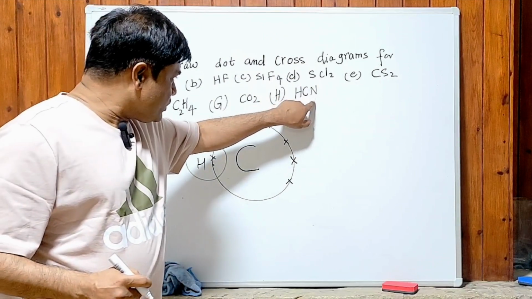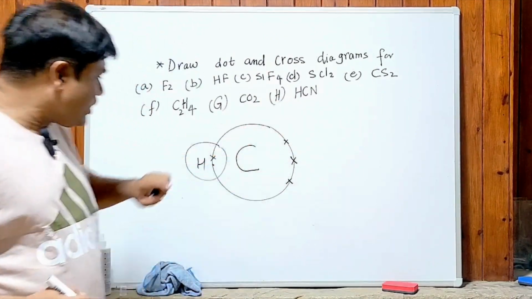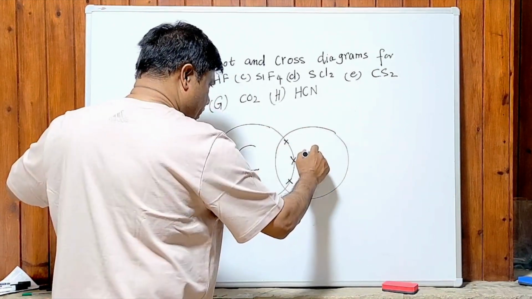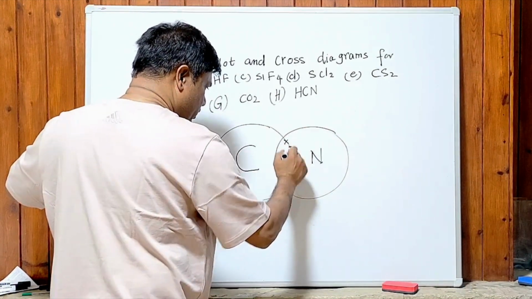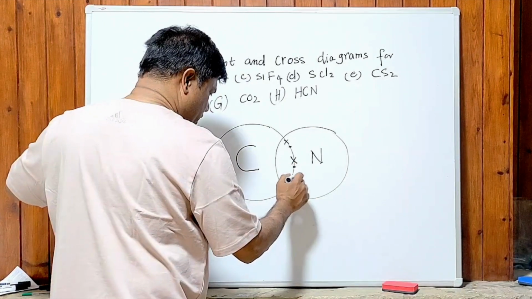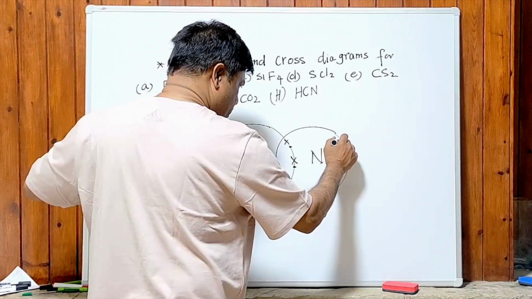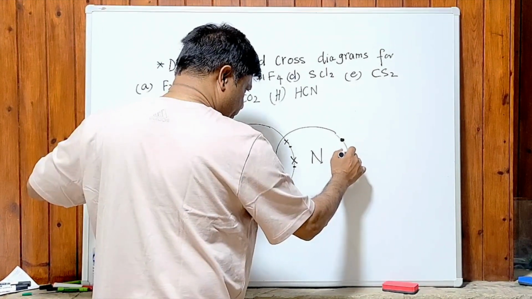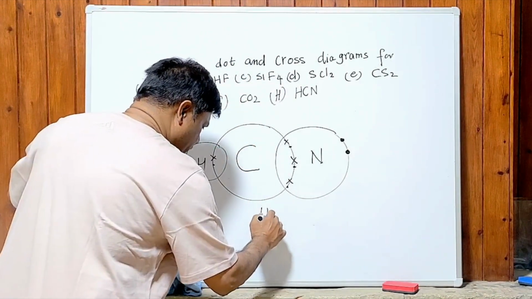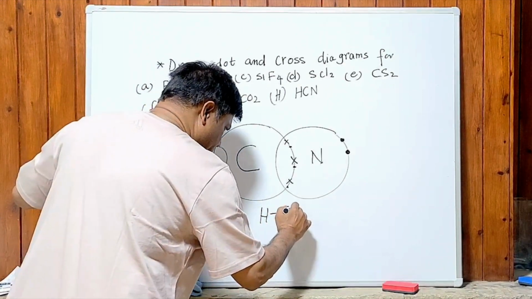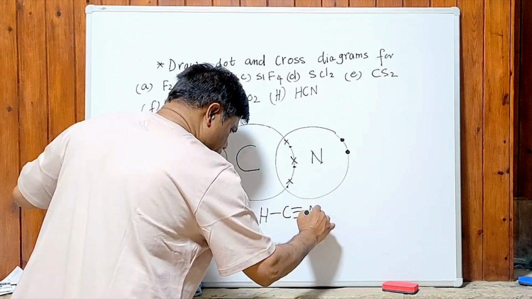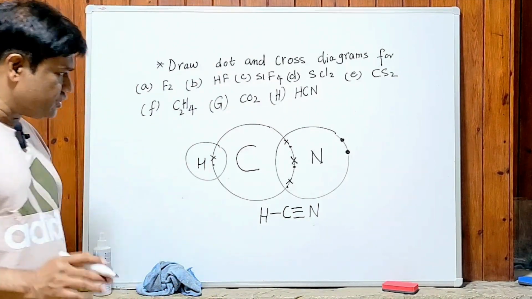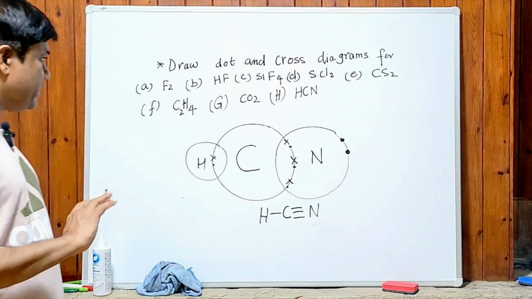So this nitrogen shares 3 electrons with carbon. So big nitrogen molecule here, and it shares how many electrons? 1, 2, 3. And nitrogen has 1 lone pair. This is the lone pair of electrons. So hydrogen has a single bond with carbon, and a triple bond with nitrogen. This is the structure. I will teach you the bond angle and the shape. Don't worry about the bond angle and the shape.